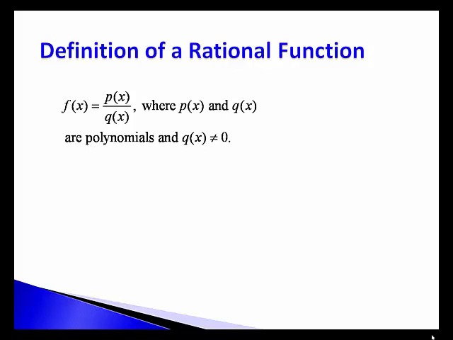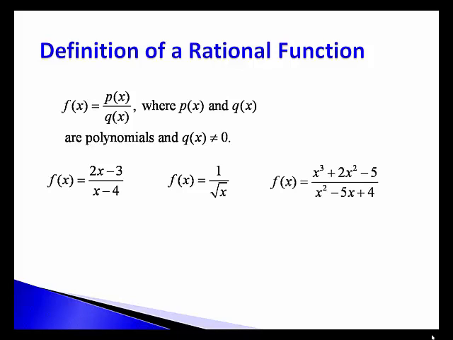Let me give you some examples of rational functions. I have 2x minus 3 divided by x minus 4. Both of those are polynomials. What if I have 1 divided by the square root of x? Well, let me remind you, the 1 would be okay. That's 1 times x to the 0 power. But the square root of x is not a polynomial. So the second one here is not a rational function.